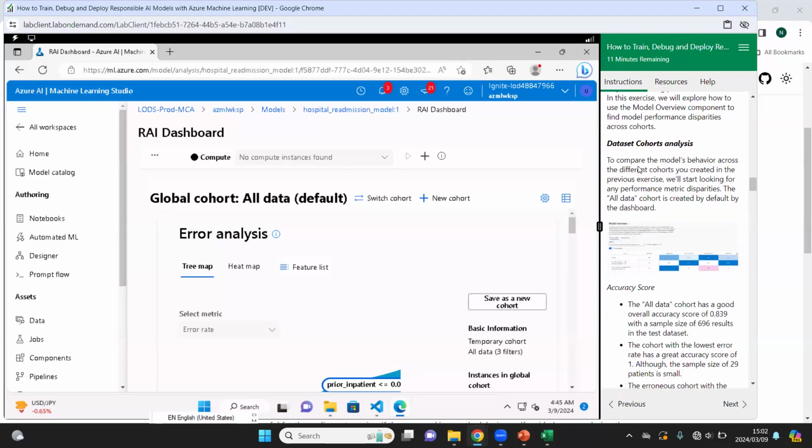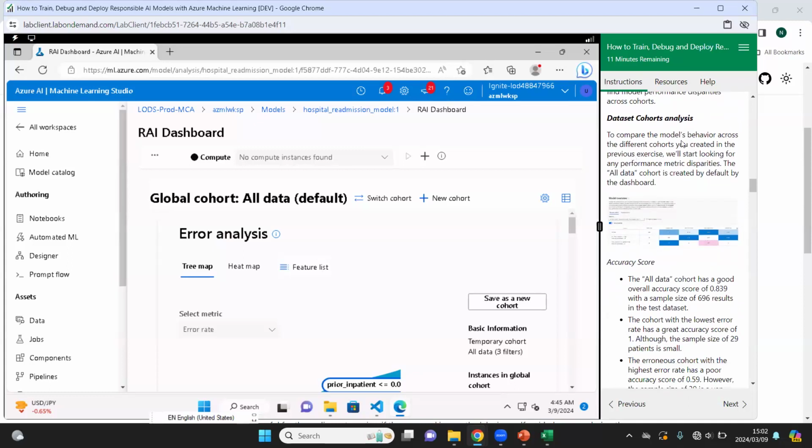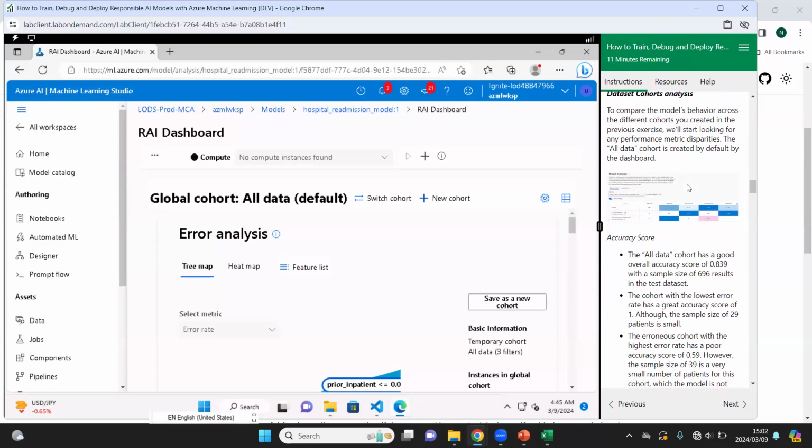For dataset cohort analysis, to compare the model's behavior across the different cohorts, we created two cohorts: the first one that performed poorly, the other one that performed so well. To compare these, we will start looking for any performance metric disparities.